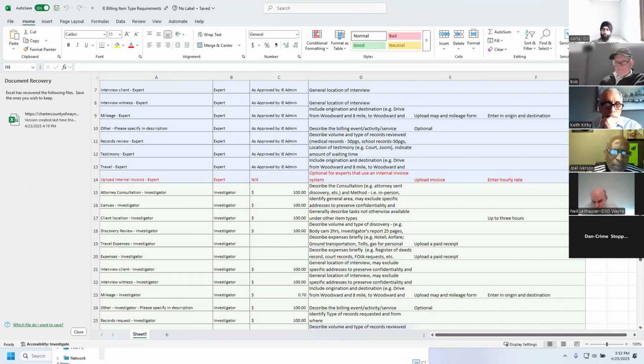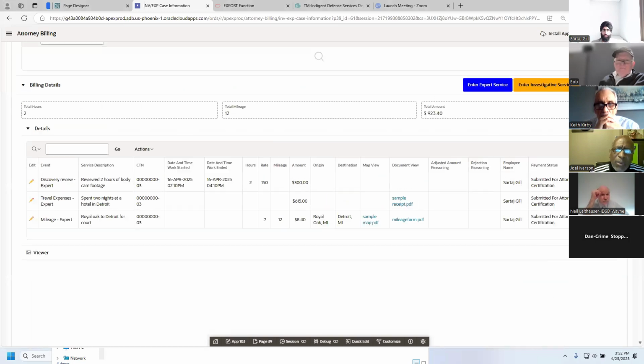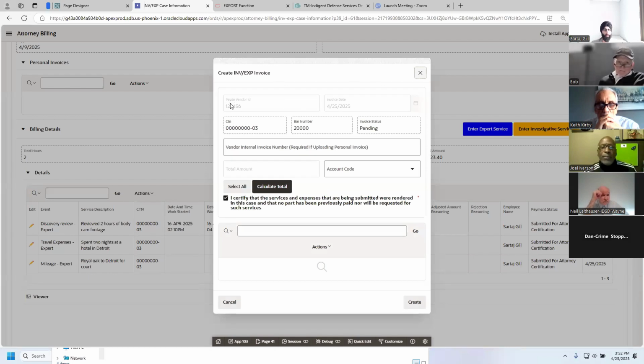No. Your vendor number will be the username to your account. Okay. So it automatically gets attached. And when you go to create an invoice, as you can see up here, for payee vendor ID, it's going to be your vendor number, which is matching your username. Okay. All right. So I don't have to put my company name up there anymore. The vendor number takes care of that. Yeah, no, it's automatic. All right. Okay.